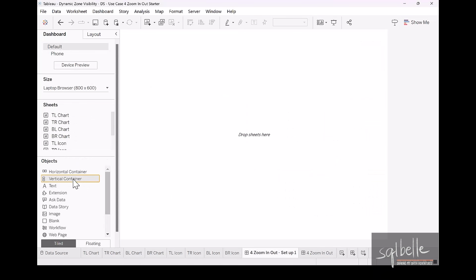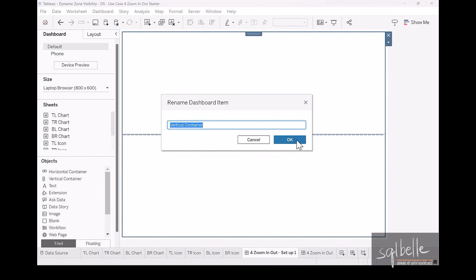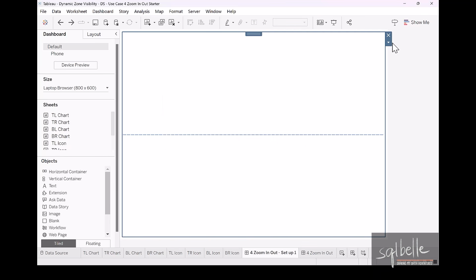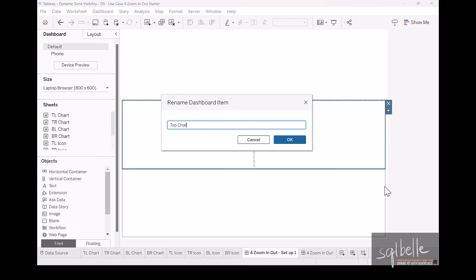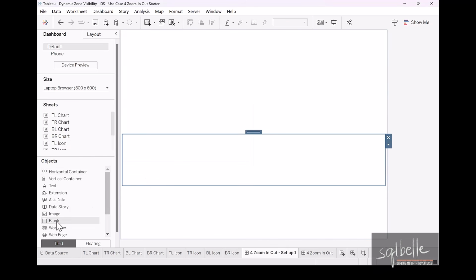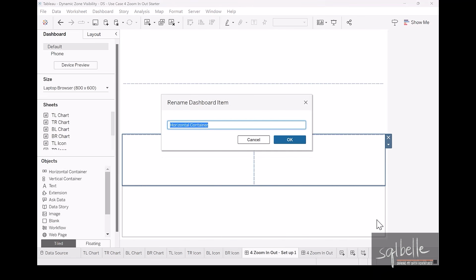Let's start with the main container first, vertical container. Let's just put 2 blanks here first. Select the container, and let's call this our main dashboard. Let's also make sure for now, let's set to distribute the contents evenly. Let's now add the 2 containers for our top charts and our bottom charts. So the first horizontal container, again, let's place some blanks as placeholders. Rename this first one top chart. And let's create another one, again, blanks for placeholders. Select the container, rename this one to bottom charts.